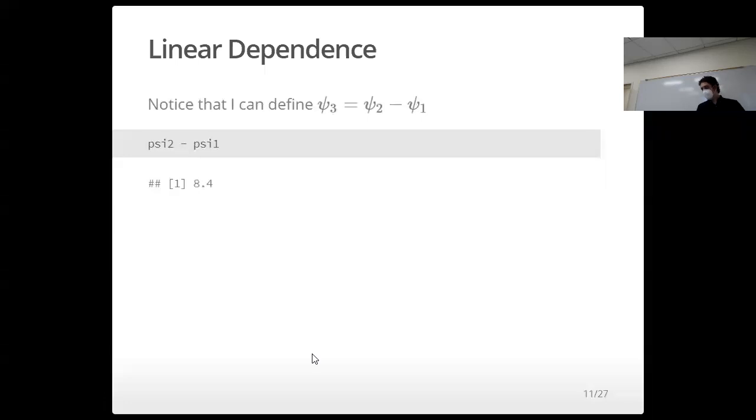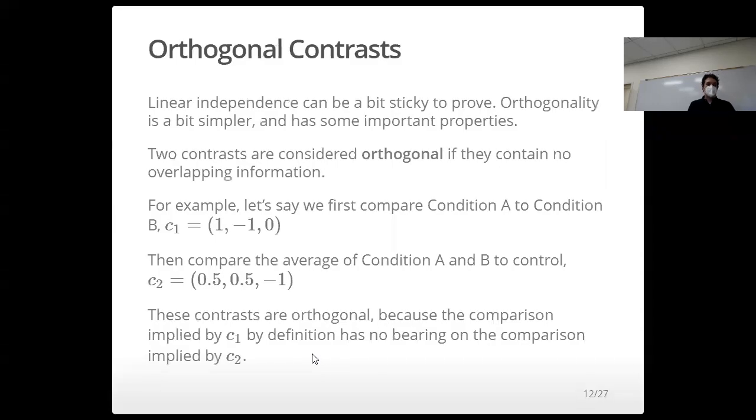So that's the idea of linear dependence. Sometimes one contrast will be fully defined by all of my other contrasts. It can be tricky to formally prove linear dependence in very complicated scenarios. It's easy here because we have simple contrasts. Sometimes it's possible to come up with really complicated contrasts that turn out to be linearly dependent. So we're not going to go through that whole proof. It's not that important. It's good to know that sometimes you'll have linear dependence.